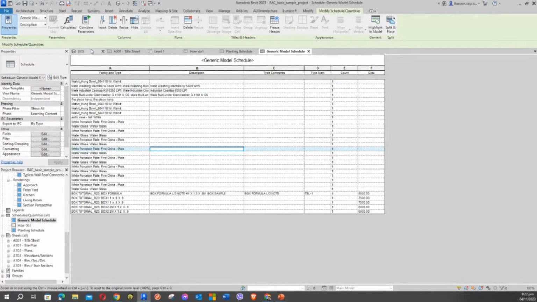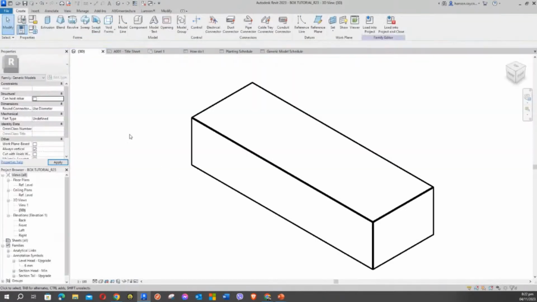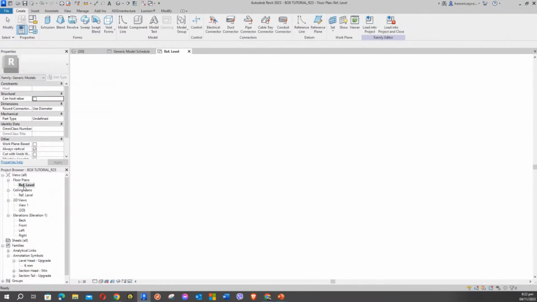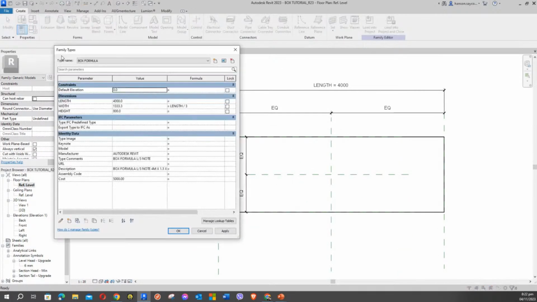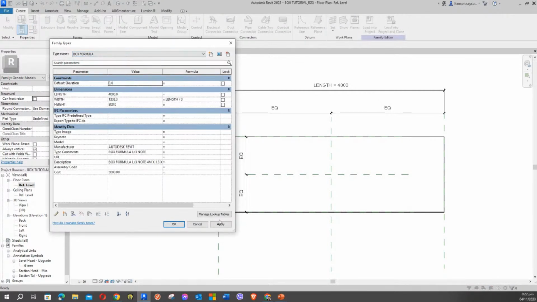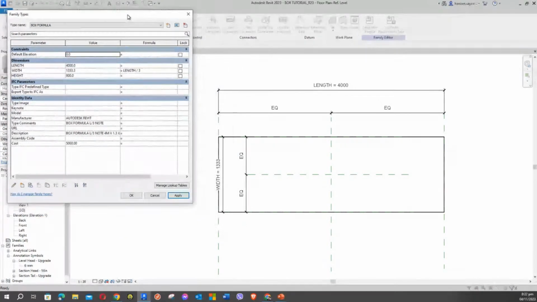Let me just go back to our Revit family. Okay, so our formula. Let's go back to the formula. Okay, so this is the formula.